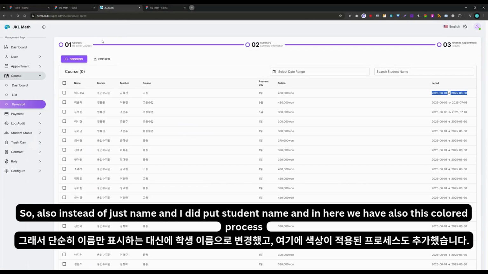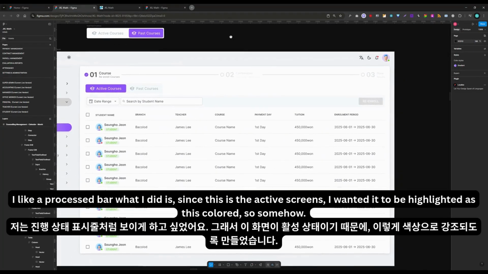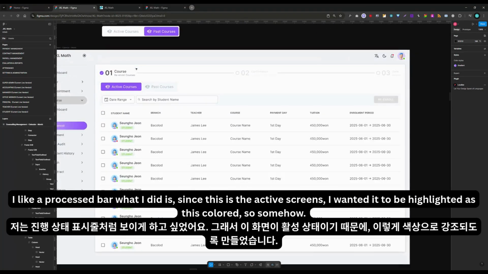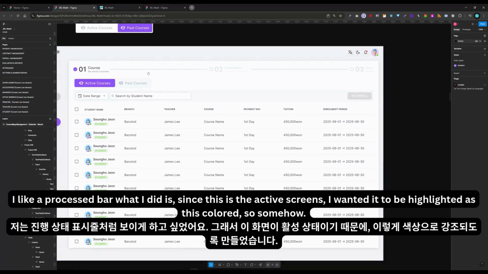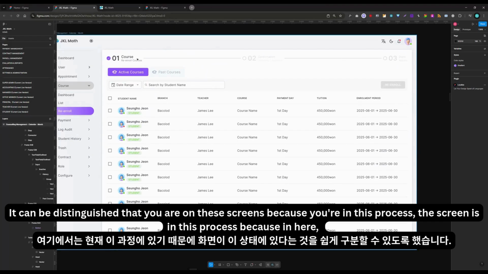And in here we also have this colored process bar. What I did is since this is the active screen, I wanted it to be highlighted with this color, so somehow it can be distinguished that you are on this screen because you're in this process.